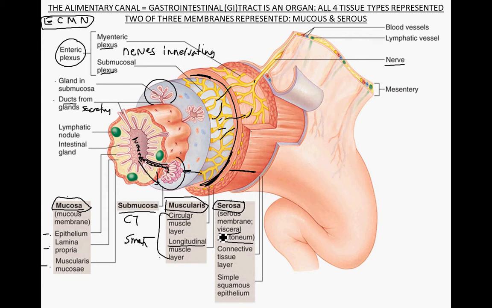Like if you're thinking back to the respiratory system that we did, you have a visceral pleura, and on the cardiovascular system, you have a visceral pericardium. So kids will sometimes confuse those terms, peritoneum, pericardium. The peritoneum is the one that's on the organs of the digestive system. The pericardium is the one that's around the heart. So the visceral peritoneum here is part of the serous membrane, and it has a connective tissue layer and then a simple squamous epithelium. So this membrane has connective tissue and epithelial tissue. This membrane has epithelial tissue and connective tissue over here as well. So those are the membranes there.